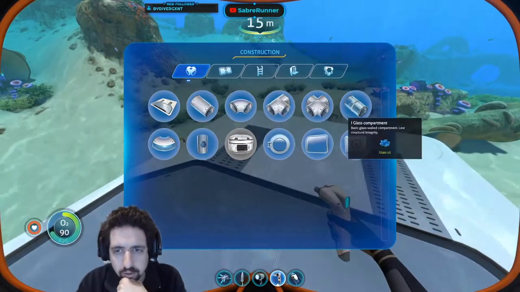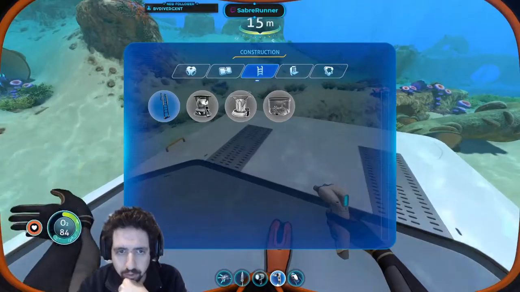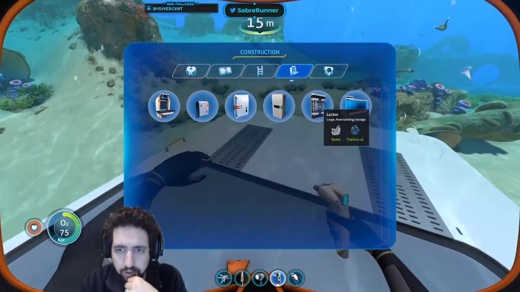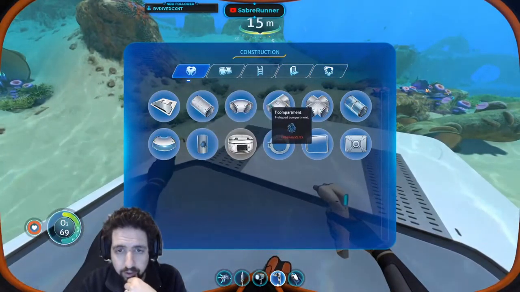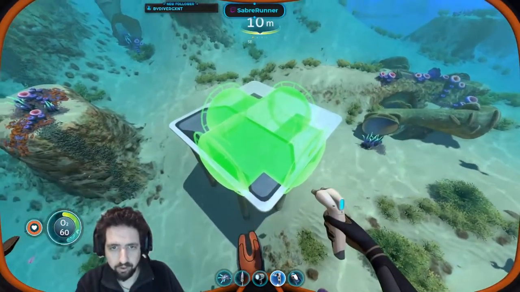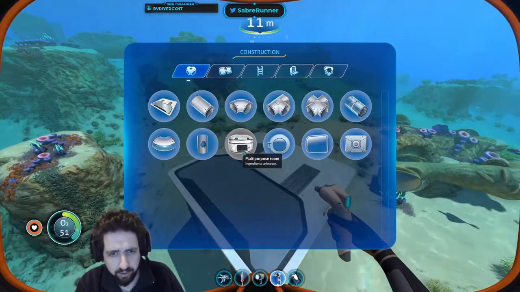I compartment. Vertical connector. Solar panel for power. Fabricator, radio, medical kit fabricator, wall locker, big locker, aquarium, sign. Let's make a next compartment. Oh, it works like that. I want a room.